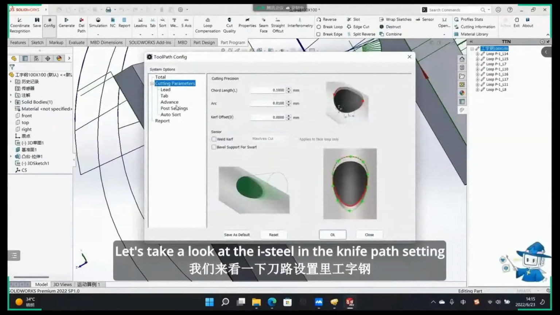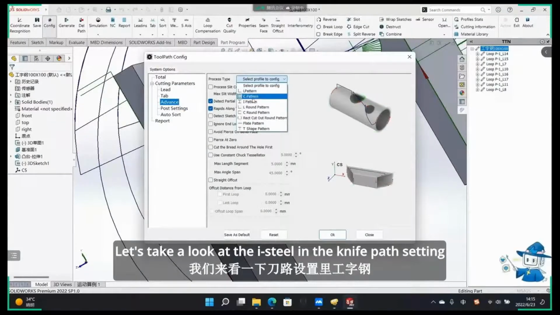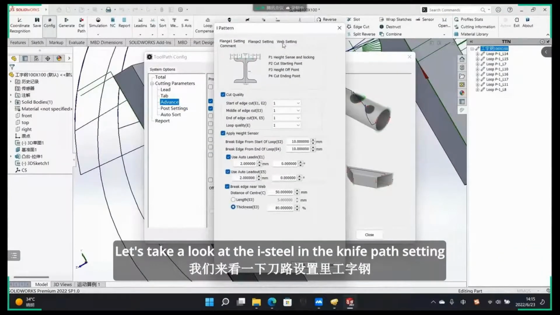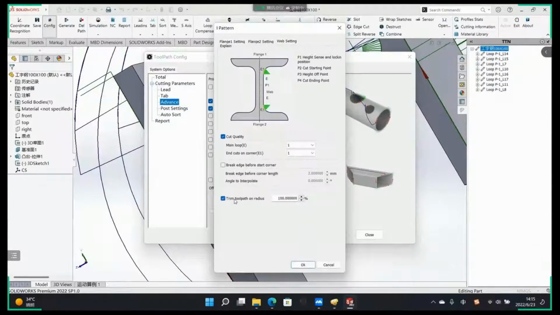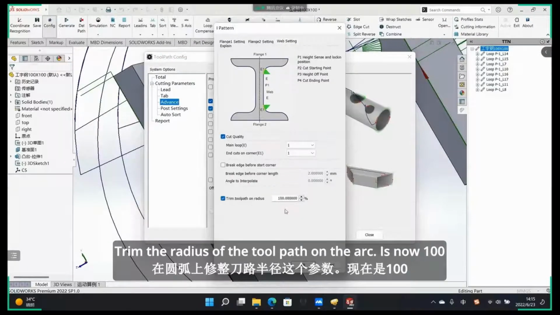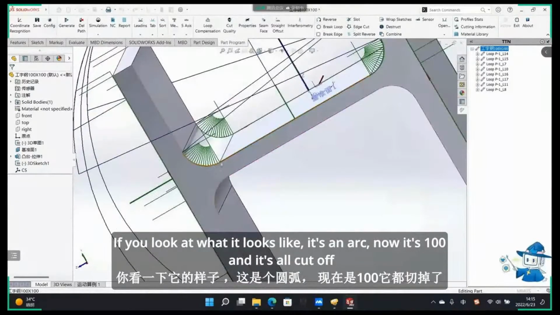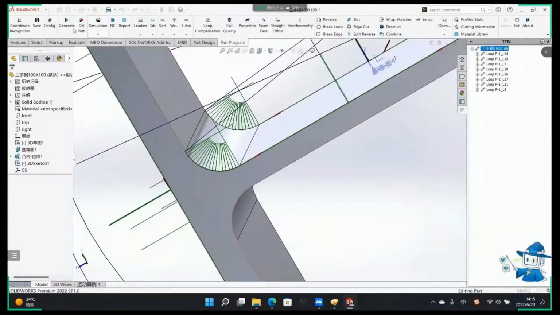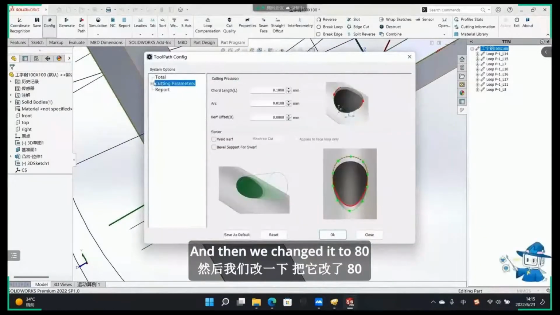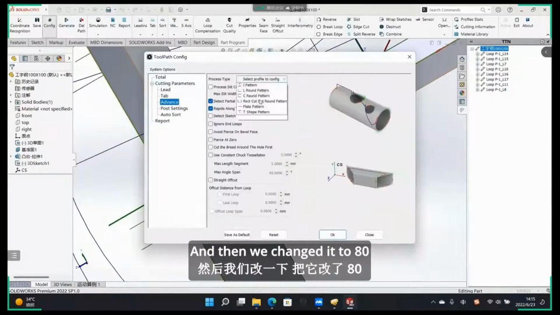Let's take a look at the I-beam in the knife path setting. The radius of the two paths on the arc is now 100. If you look at what it looks like, the arc is now 100 and it is all cut off. And then we change it to 80.